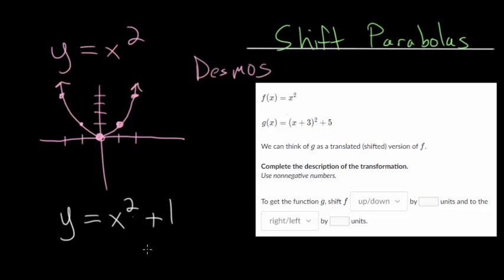So if we add or subtract on the outside, what's going to happen is that our parent function is going to either get shifted up or down. And again, if you want to verify this, you can make a table. Or you can just start plugging in some points. Like think about when you plug in 1, you would get 1 squared, which is 1, plus 1, which is 2. So instead of being at 1, 1, this new function would be at 1, 2.